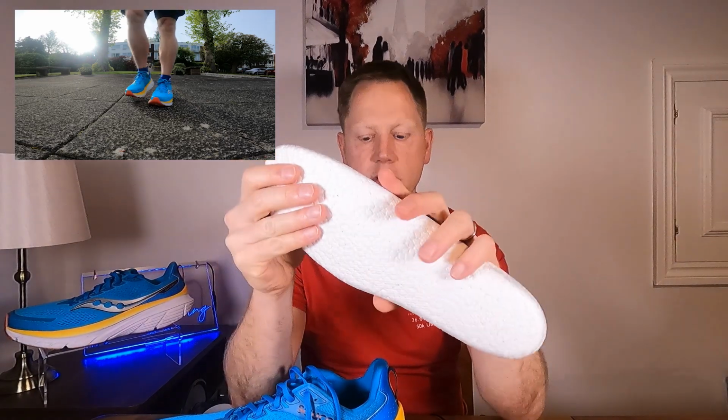The midsole is made from a good helping of Saucony's PWRRUN foam, offering a nice cushioned ride, and a PWRRUN+ insole. If I could take that out here for you, for extra comfort. And these insoles are great. They're nice and thick, really padded, really bouncy, really comfortable. So that's nice.